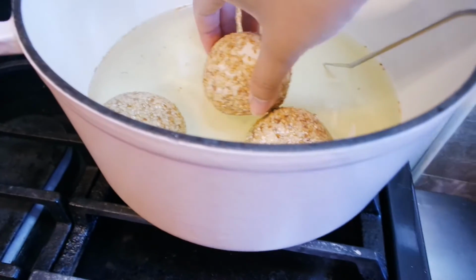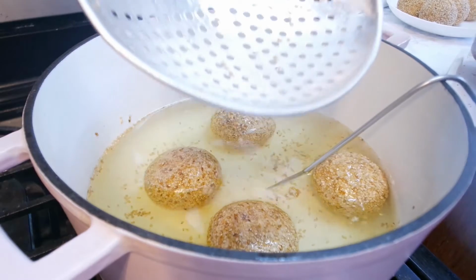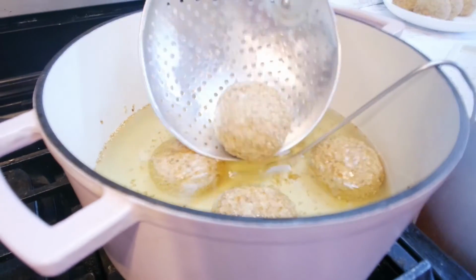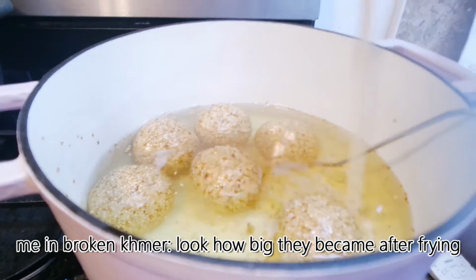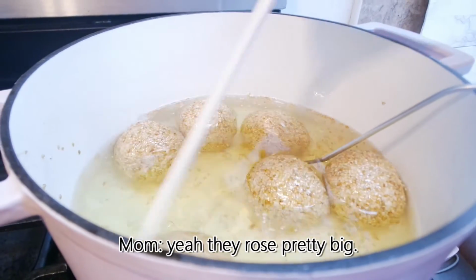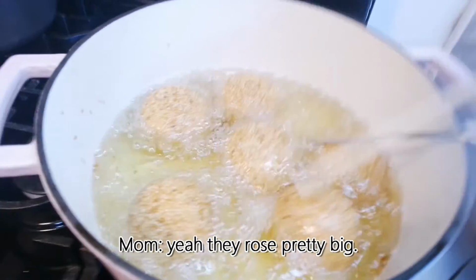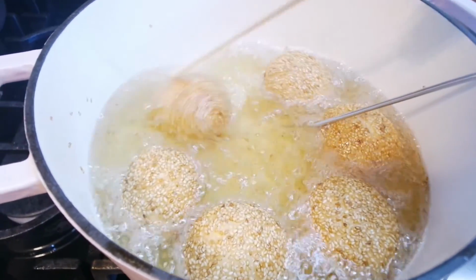You can always test out a small batch to see how fast it will cook because the time really depends on the size of your balls and the temperature of the heat. Fry these until they're golden. It's a little bit of a pain, but the entire time they're cooking, you need to constantly keep stirring them with the chopstick just so they don't stick to the bottom of the pot, and they'll be perfect round balls.